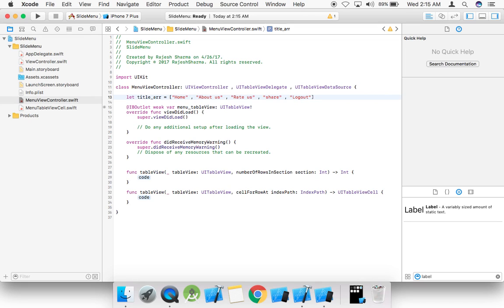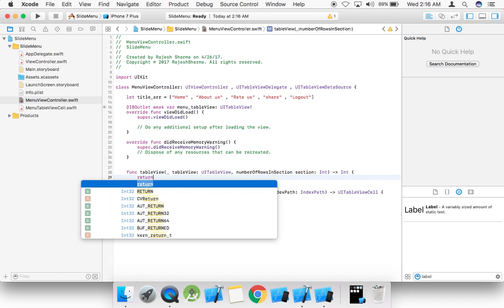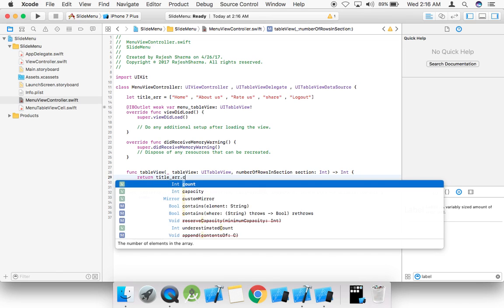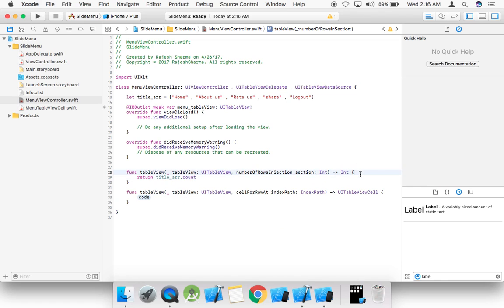This is the menu, initialized. So here number of rows in section return title array dot count.